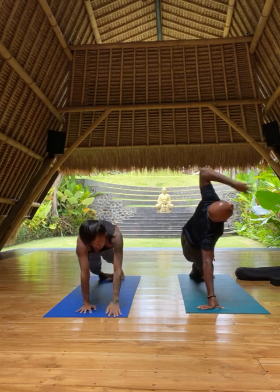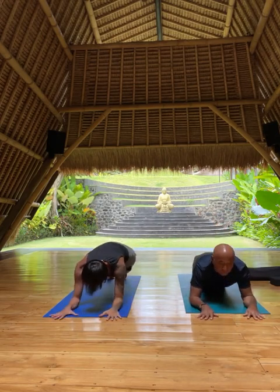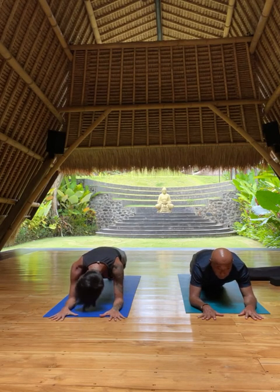Release, right hand down. Let's bring the forearms down. Come into forearm plank. Tuck the back toes under. You got the option to bring the knees down if you need to. Otherwise, slide the shoulders away from the inner ears. Keep pushing through the back heel. Relax the head, navel in and up.